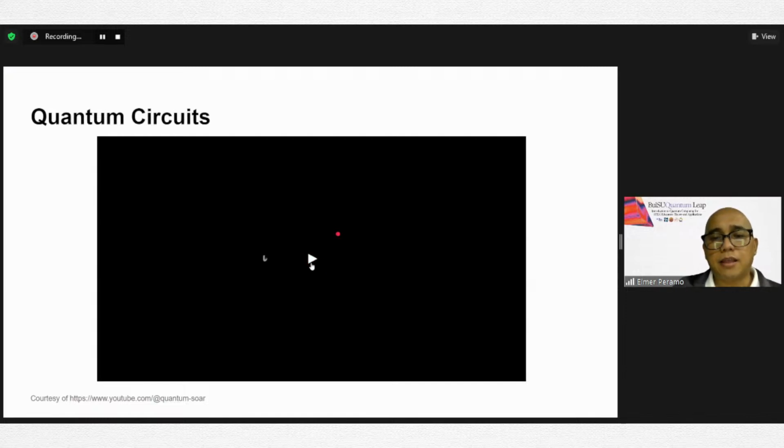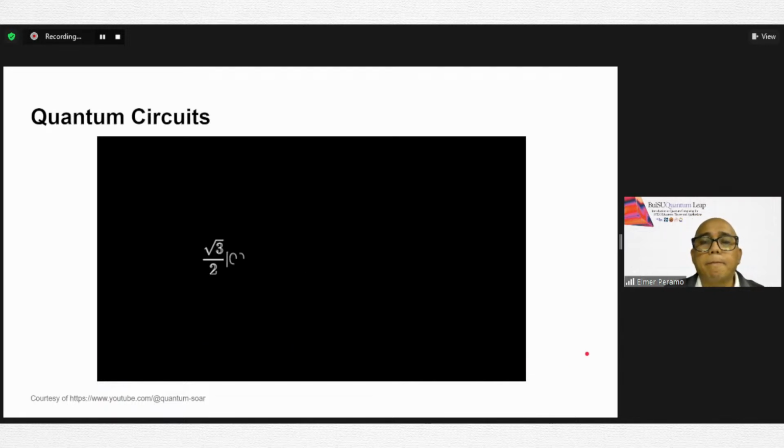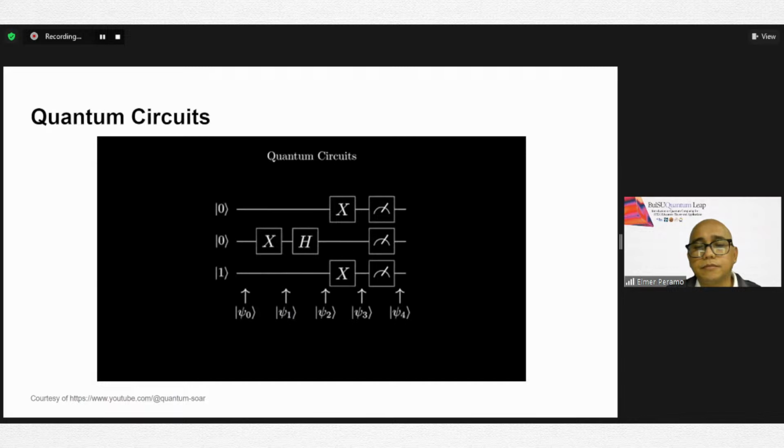And I think this is a very important concept also, quantum circuits. Since you already have knowledge of gates and quantum states, now you can create your circuit. This representation of qubits is great, but what if we wanted to apply a gate to a certain qubit? How would we indicate that we wanted to, let's say, apply an X gate to the second qubit in this state? For this, we use a diagram called a quantum circuit. Here is an example of one.